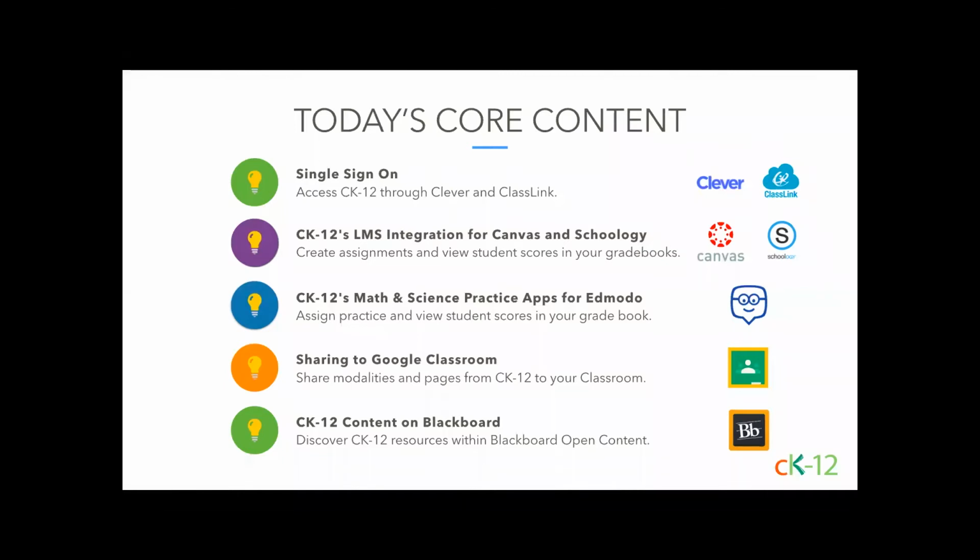Before we get into the core content of the webinar, it would be great if we found out a little bit more about you and your use of various learning management systems. You'll see a poll here in a few seconds that will prompt you to respond to a question. Knowing this answer will help us tailor this webinar a bit and deliver the most relevant content to you. So the question asks you to let us know if you're using any of the following: Blackboard, Canvas, Edmodo, Google Classroom, Schoology, or some other learning management system. You're allowed to pick more than one. And if you're using a different one, feel free to tell us in the chat window what that is.